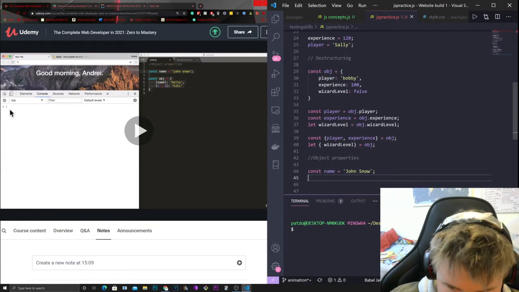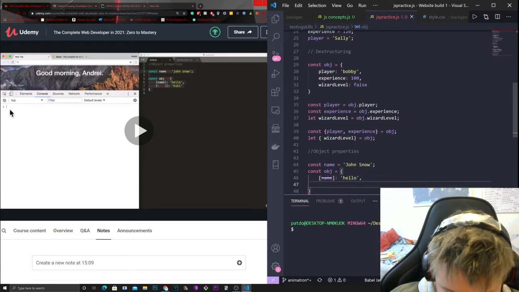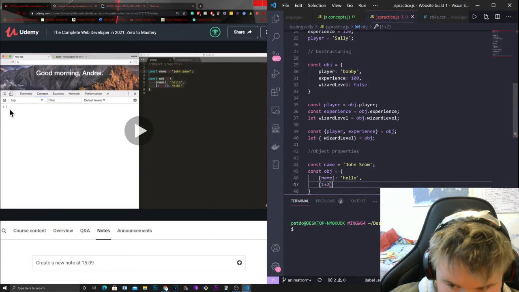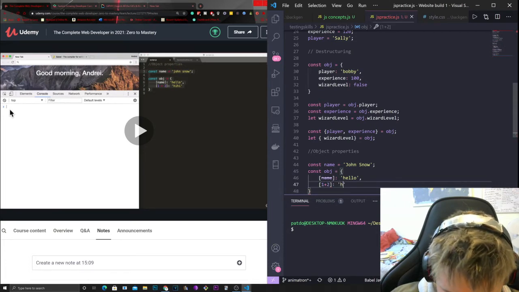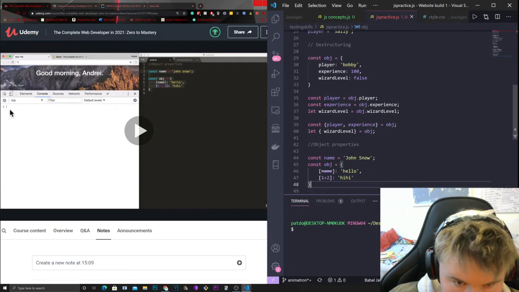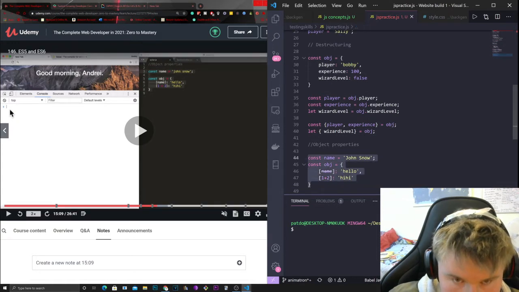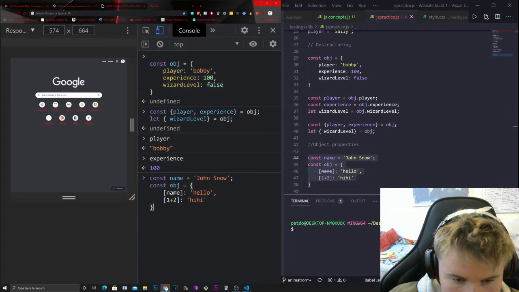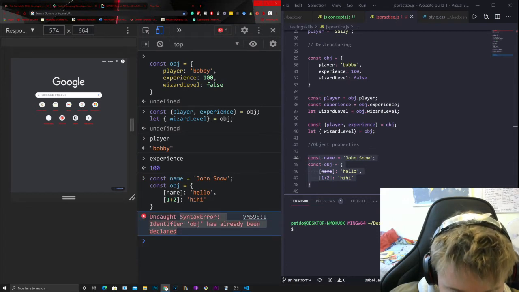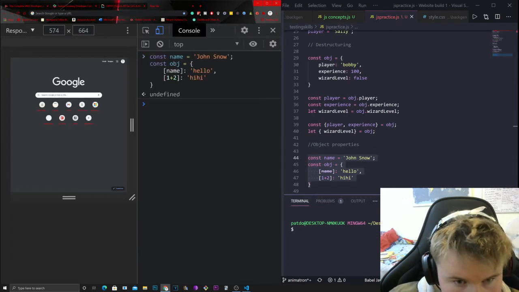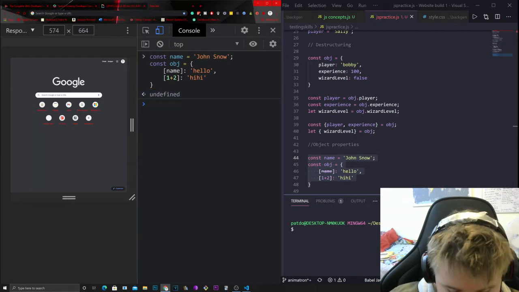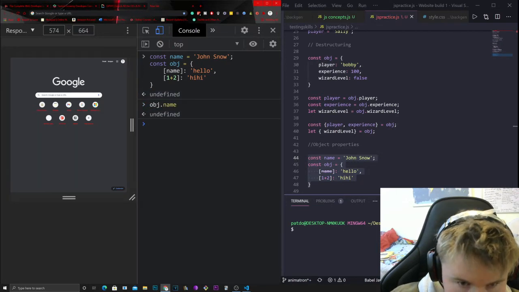We'll have a const object, which is equal to curly braces, square brackets name, hello, and 1 plus 2, we can do hi. We can enter those on the console. I need to reload const, and then if we call object.name, we get undefined.